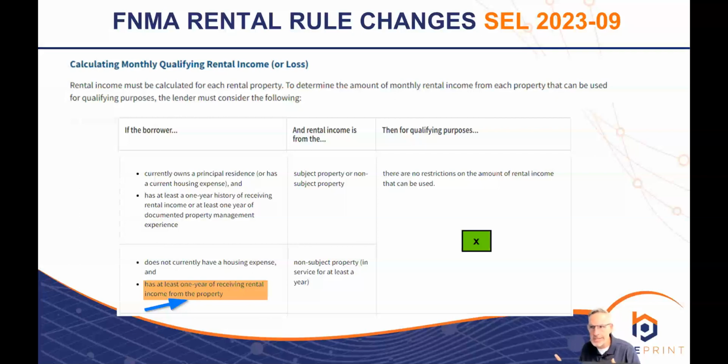Now, why would somebody do that? They're going to put more of a down payment down. They're going to pay a higher rate. But yeah, they still get the house. So this is why the agencies have really started cracking down on this reverse rental fraud. And you can see this in the guidelines.